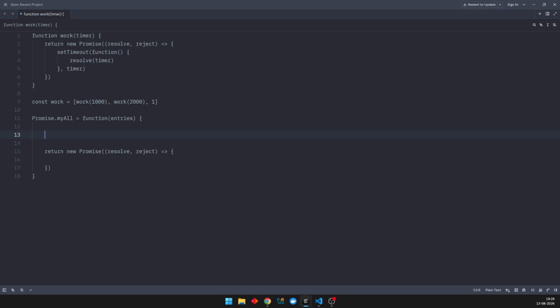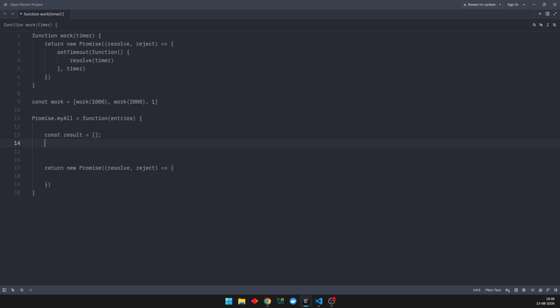For this promise, the result will be stored at the zeroth index; for this promise, at the next index, and so on. So from this statement, we know we have to store a result as well.